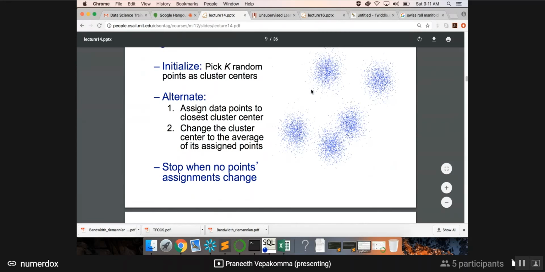So then what you do is, once everything has been binned into its closest cluster center, you know what your initial clusters are. They are not good enough, but you clustered something into k clusters. Now within each cluster, you compute the average. And then you will update your cluster center to be the average point. And then again, you will bin all the points to the closest clusters. So things will change a little bit again. So you do that again and again till things converge and don't change much in terms of cluster assignments. So you stop when no point assignments change, or don't change much basically. And then you have your clustering done.